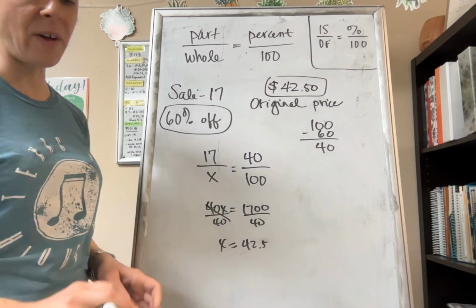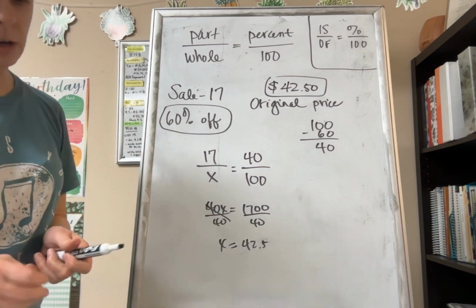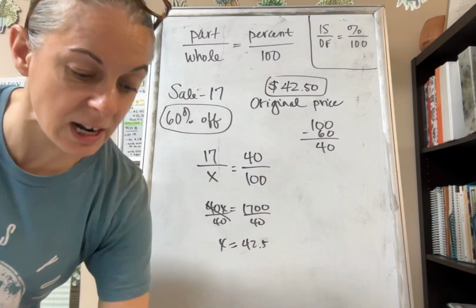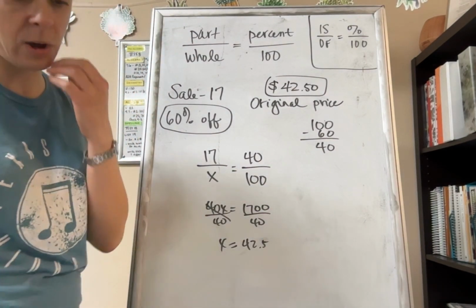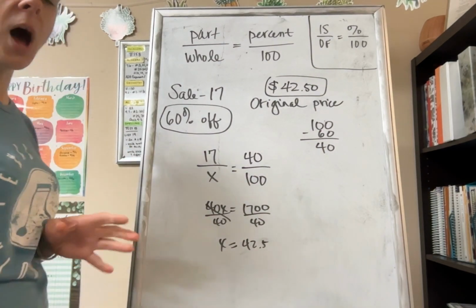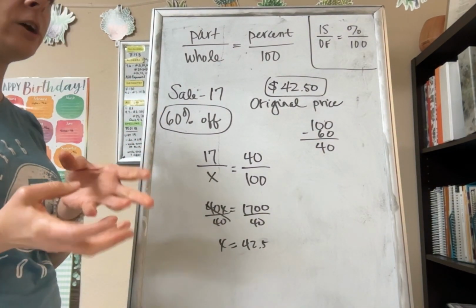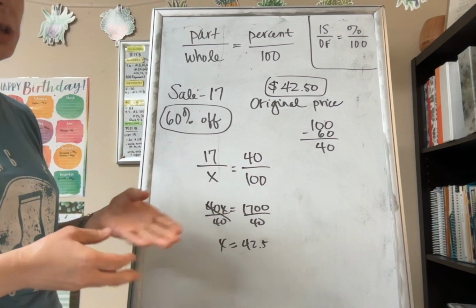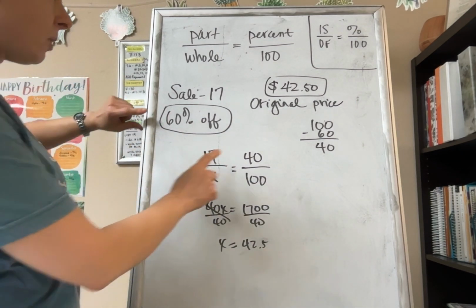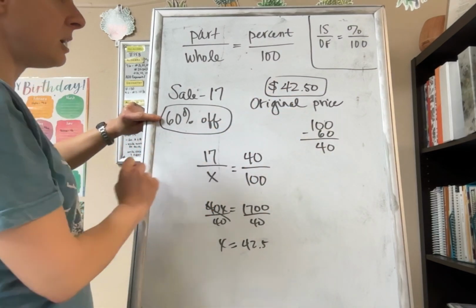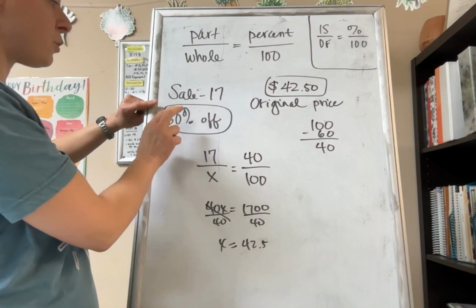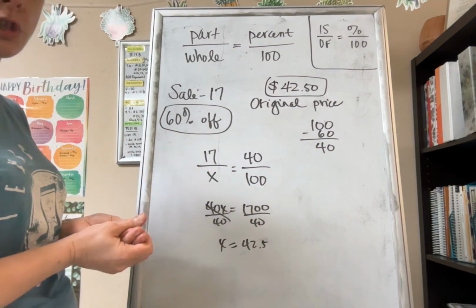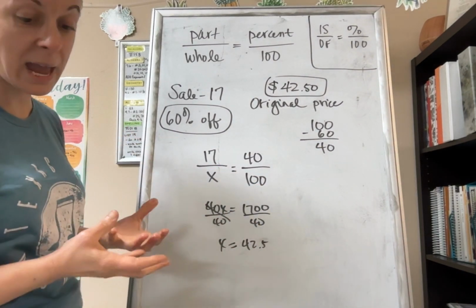So let's talk about finding the complement of an event. When I find the complement of an event, I take the likelihood that an event will happen, and I subtract it from 1 to find out the likelihood that it's not going to happen. Kind of what we just did here with the price, right? We took the original price and we subtracted this to find the complement, which was the percentage of the original price that we actually paid.